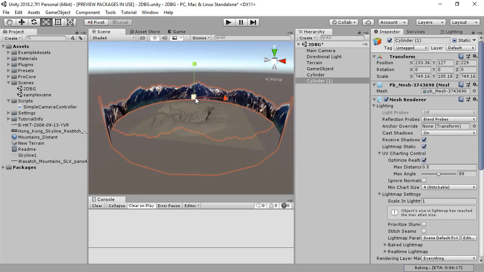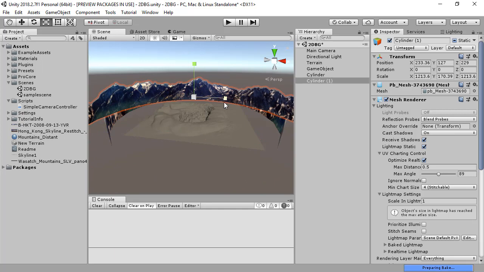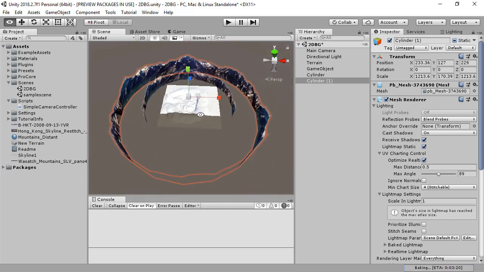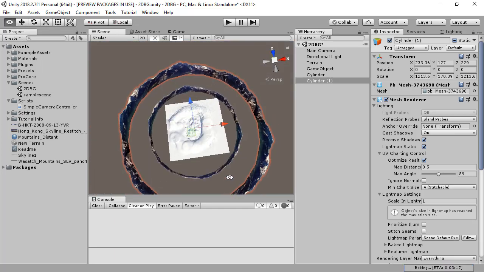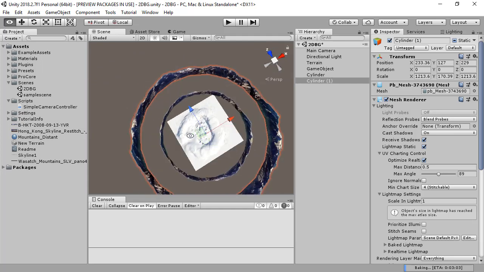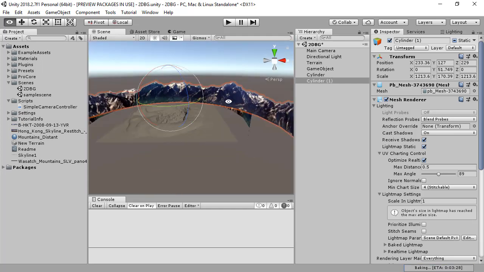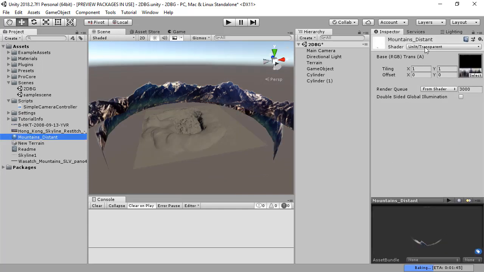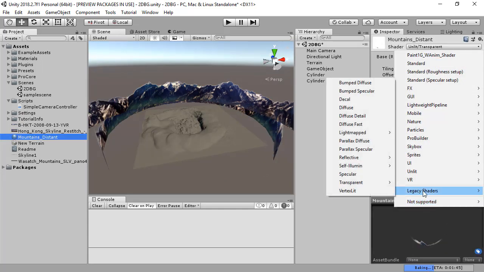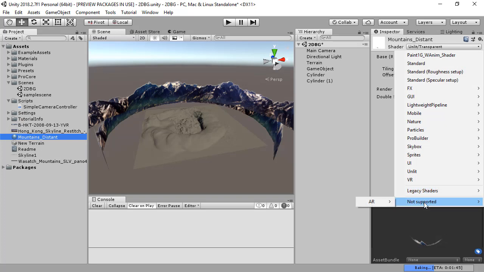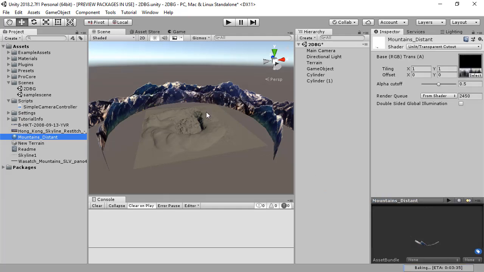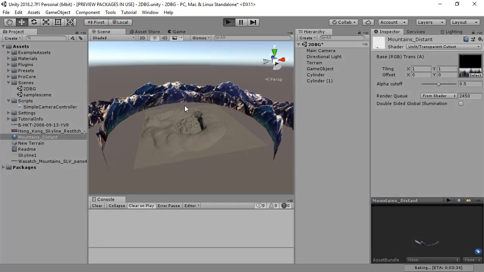Now I've duplicated this object, so I'll make another ring of mountains outside the first ring, offset it a little so it doesn't look like a copy of the same mountains, and spin it around so they don't quite match up. Now the depth sorting is not quite right with this shader, so I'm going to change this over to unlit and transparent cutout. And that gets the depth sorting looking a little better.